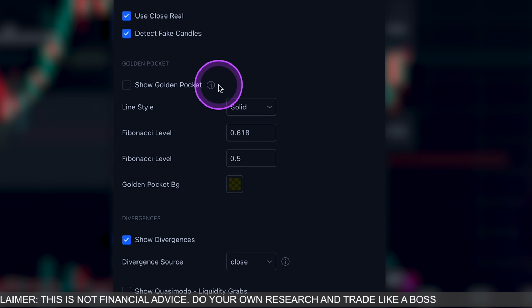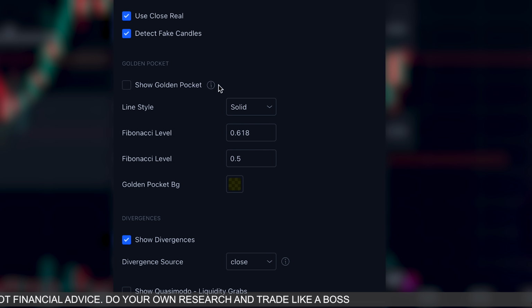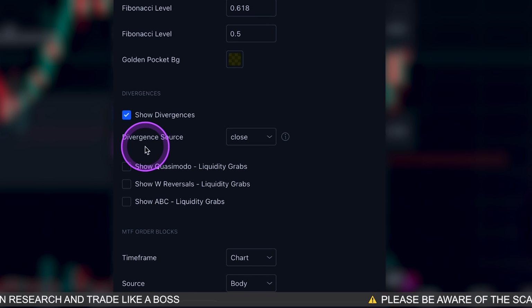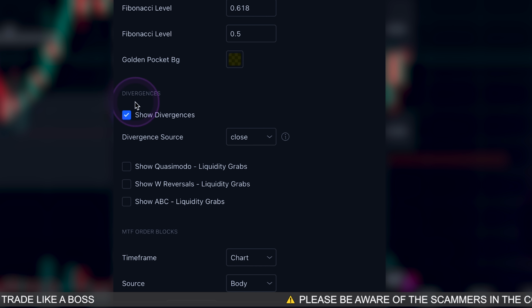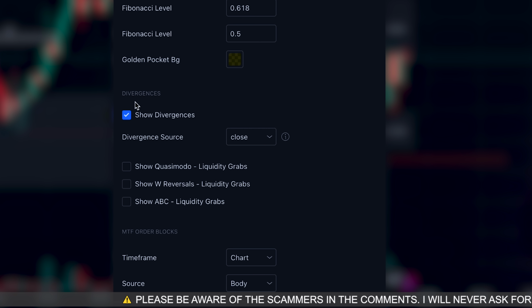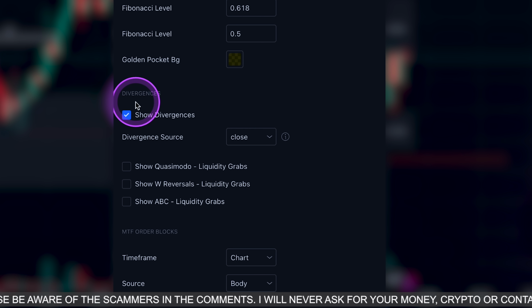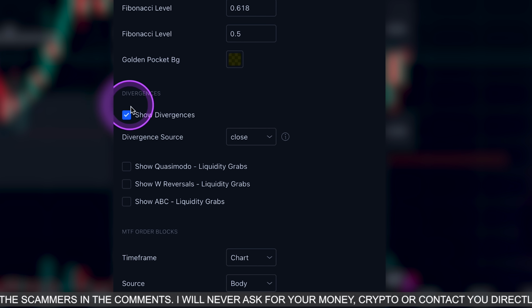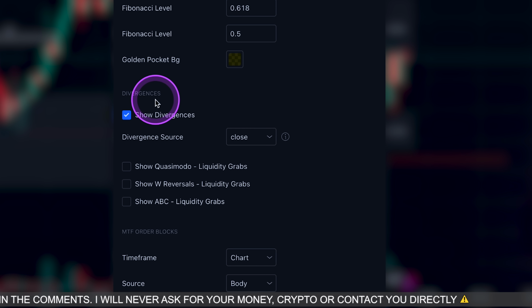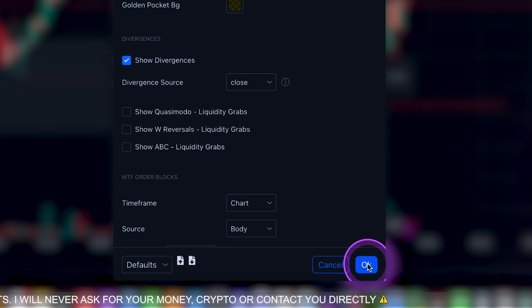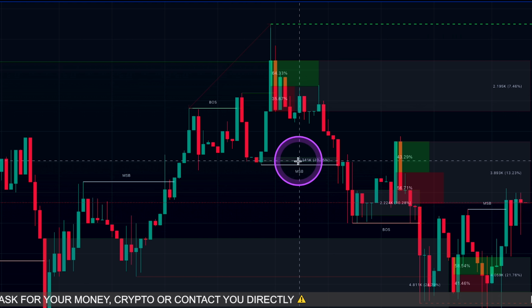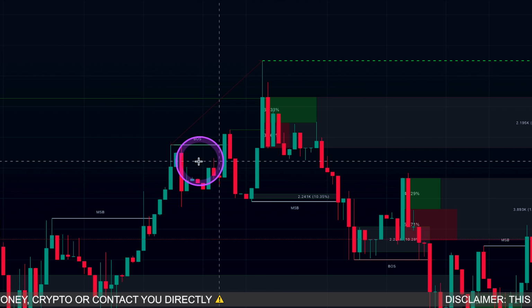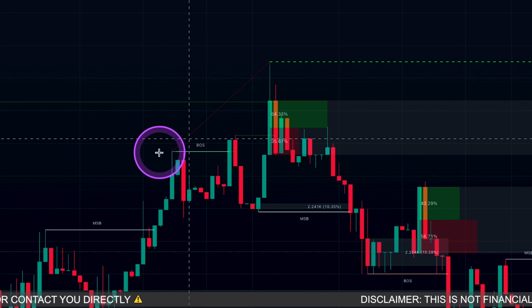I've also added a couple of things that you don't see in the world of smart money as much, but I've added things like divergences to this indicator. The reason being is they add a great confluence for trading strategies. I believe it allows you to see when the markets are either pushing and overextending and the momentum is no longer there, so it's creating a divergence in things like an RSI. Now I've created my own divergence indicator here. What it does is it takes the RSI, the MACD and a couple of other indicators, mixes them all together and works out if there is a divergence in that area.